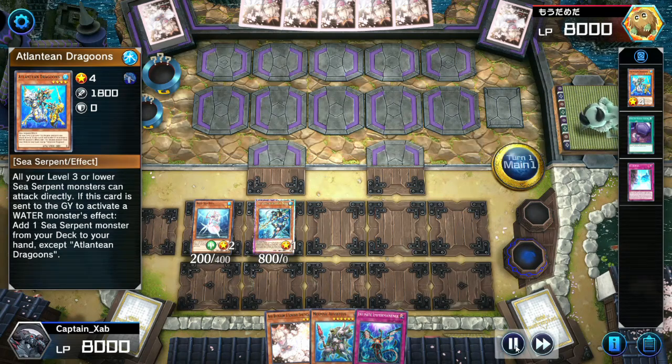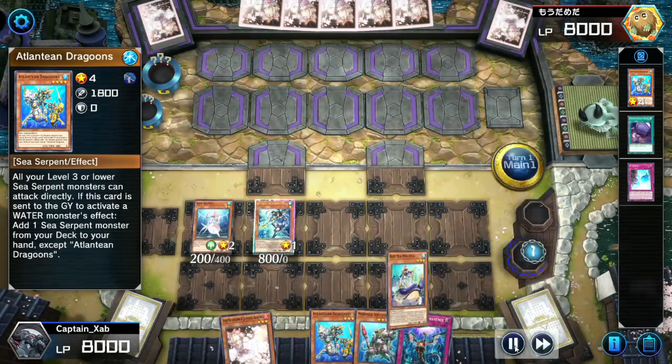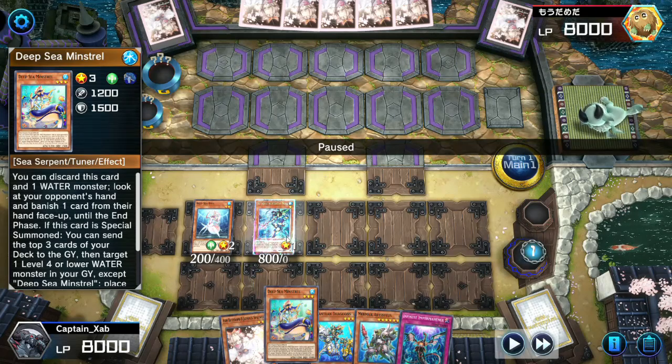So Prince going to send Dragoons, add Dragoons of course. Dragoons in graveyard are going to activate. The card we're going to add to hand is Deep Sea Minstrel. So we only have 2 summons right now, Nibiru not live.